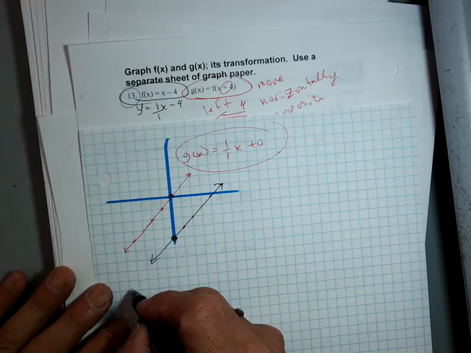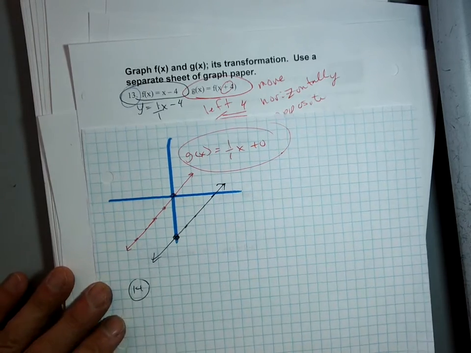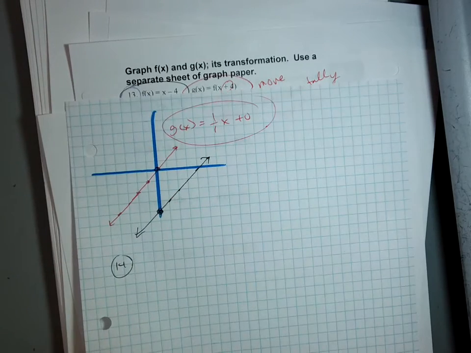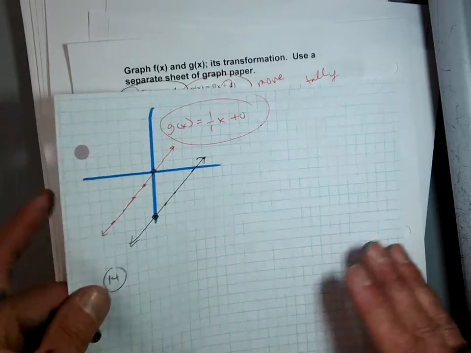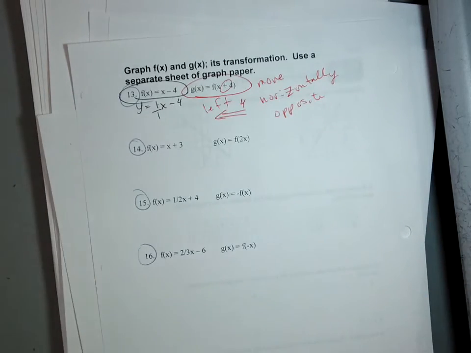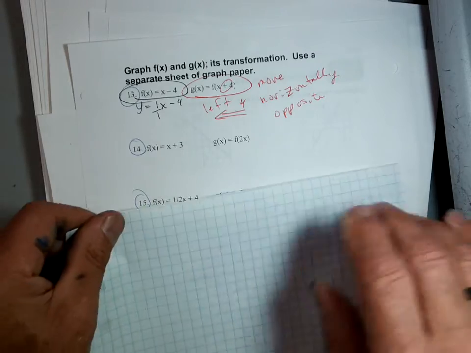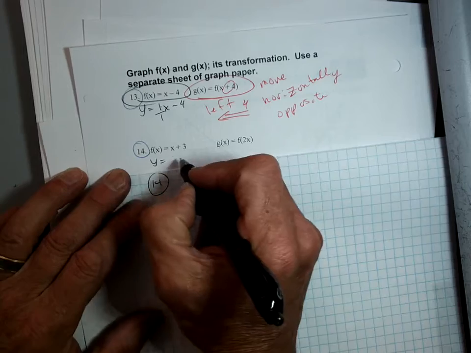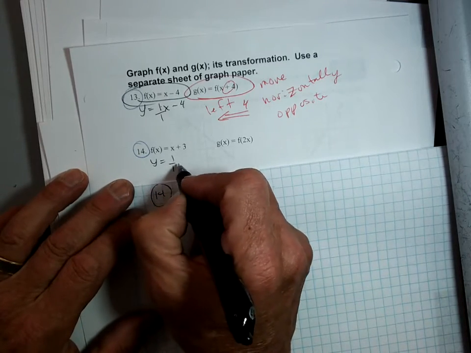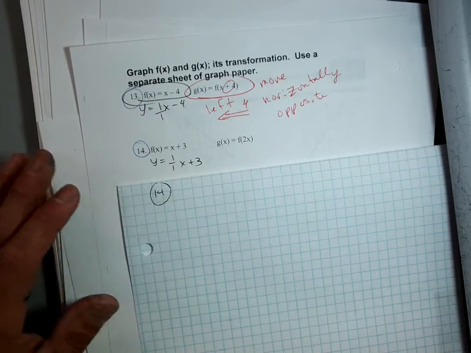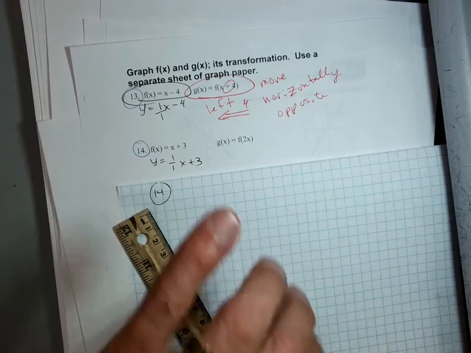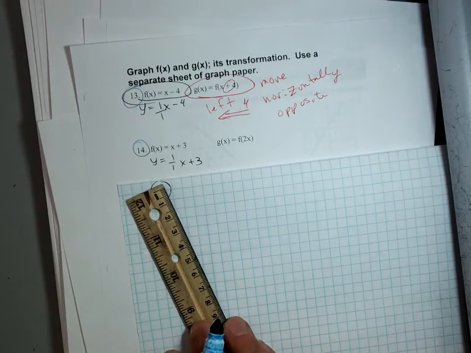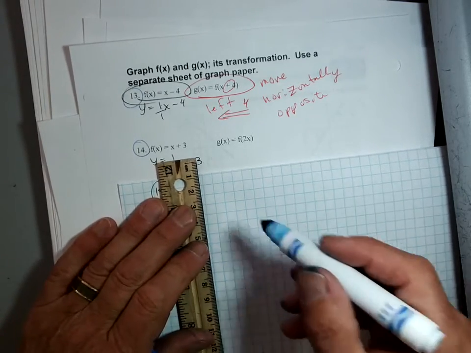Okay, I'll put 14 here. Everybody have 13 before I fold the paper? Everybody good on 13? Yeah. Okay, I'm going to fold the paper so I can use my other part of my graph. So to do number 14, I'm going to graph f of x, or y equals like a 1 over 1x plus 3. So I'll put down my x and my y-axis. Okay, you guys with me? There you go. X and y-axis.